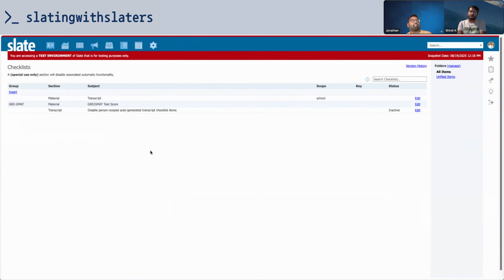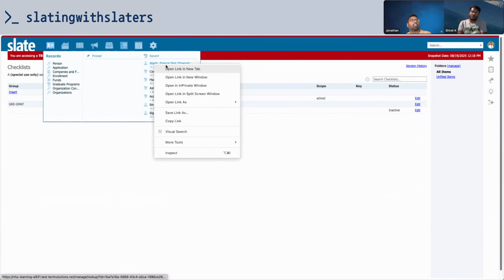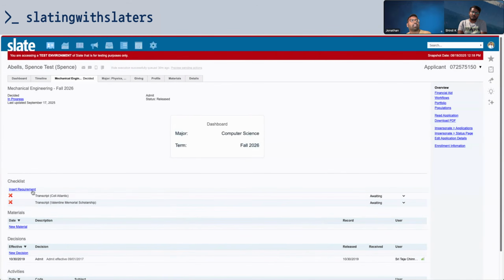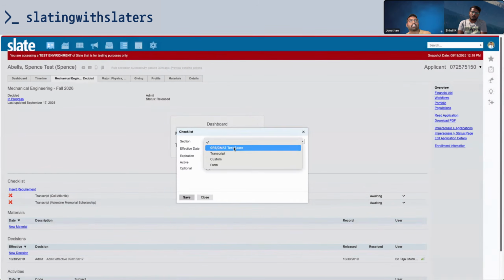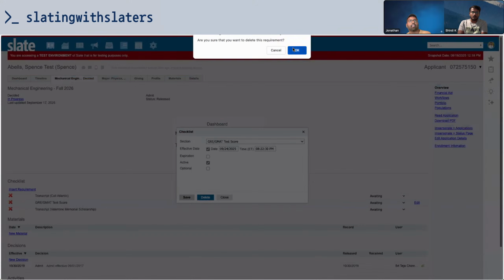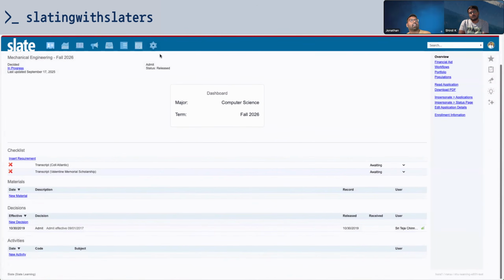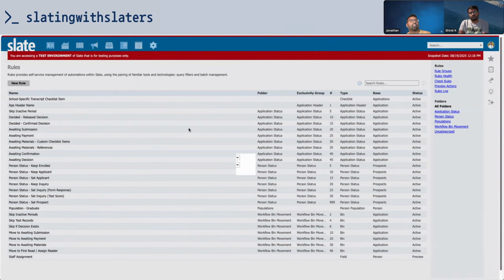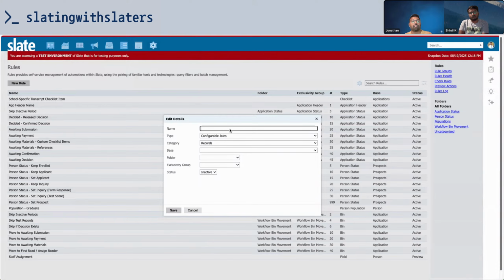All right, now that we have that, if we go to our test record, we can manually add this checklist with an effective date, or we can have rules automatically add it as a group. So let's go ahead and add the rule. We don't have a checklist rule.